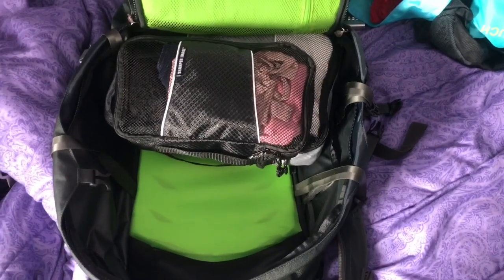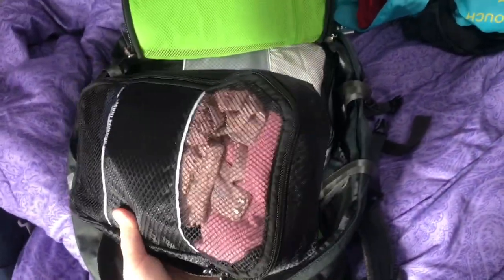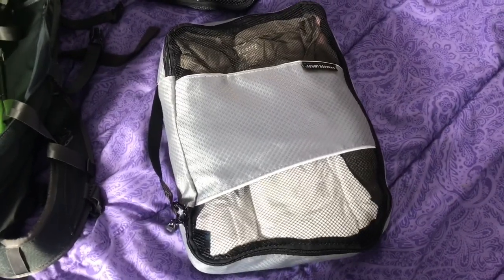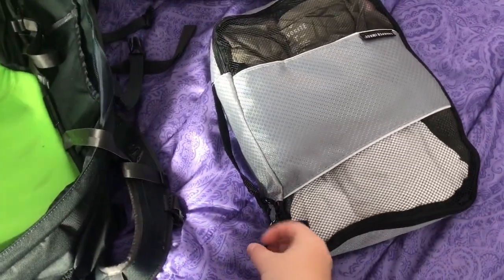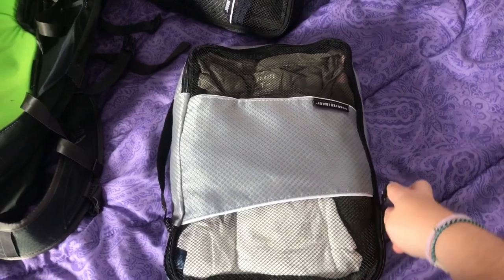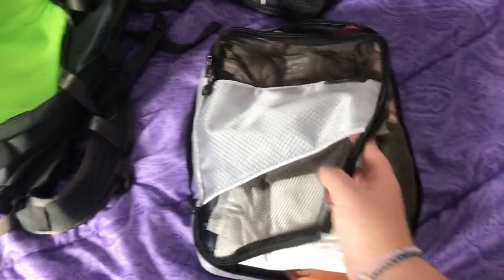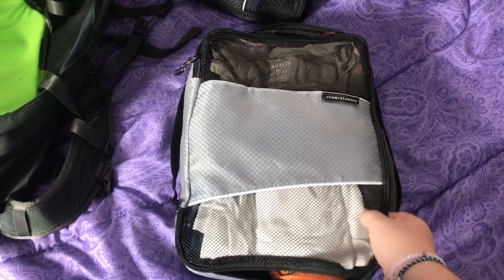Okay, we're almost done with what's inside my bag. I have my underwear, socks, bras, and whatnot — not going to go through that. And then here is my holy grail. I am super proud of the fact that I packed this light, because I'm going to be gone for six weeks and I managed to pack almost nothing. Let's go through this packing cube — I love packing cubes, they make it so much easier.